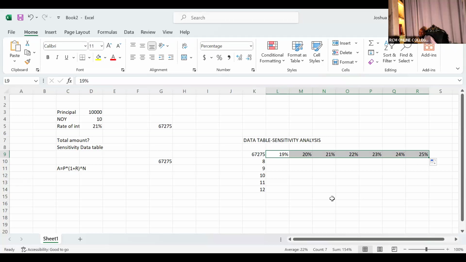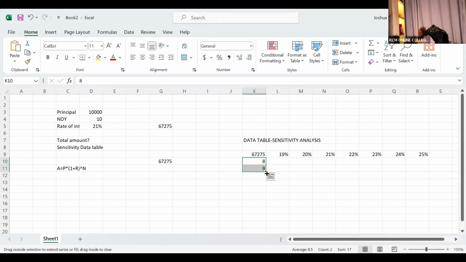The same case with this. You don't have to write like 8, 9, 10. No. Once you write any two, Excel is a bright system. It has already picked the pattern. You can simply come here, and first of all, you highlight this using the white cross. And then come and put the black rabbit there. This one you have to pull by the tail, so it doesn't bite you. You pull it up to whatever number the examiner tells you, like that.